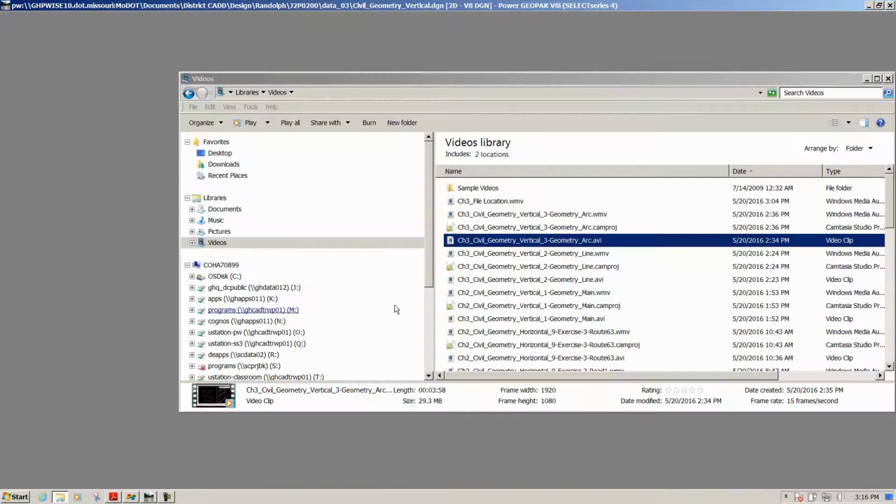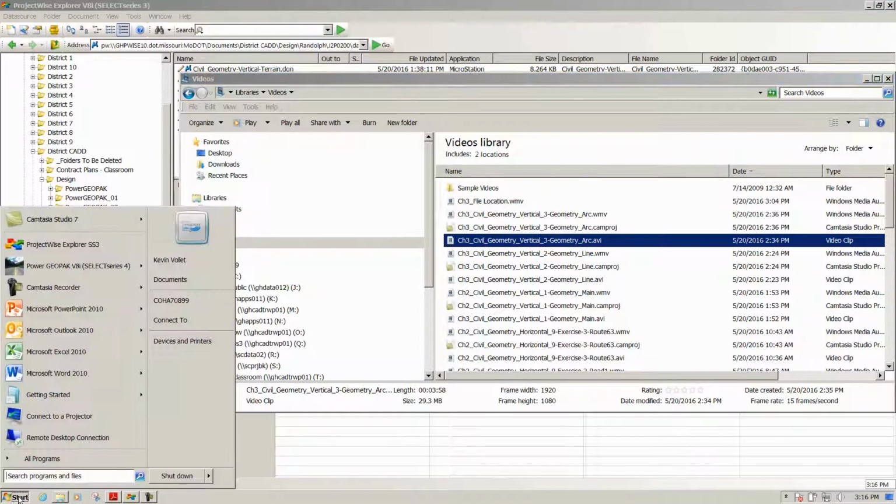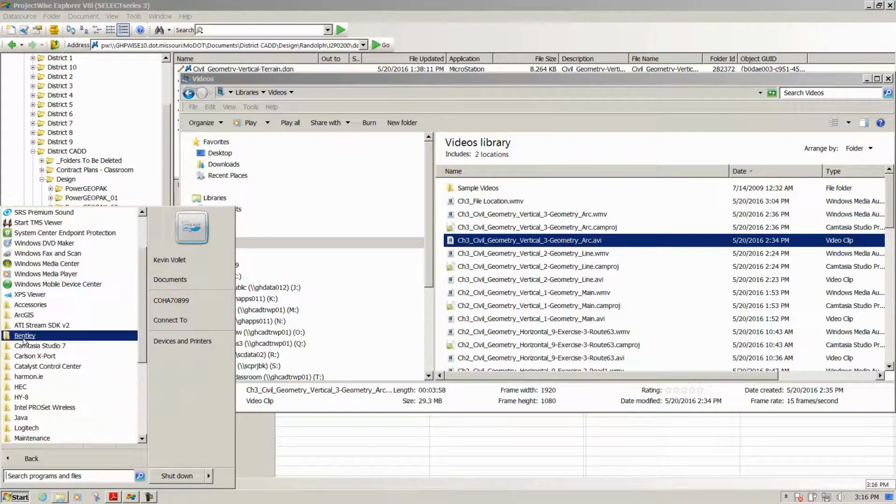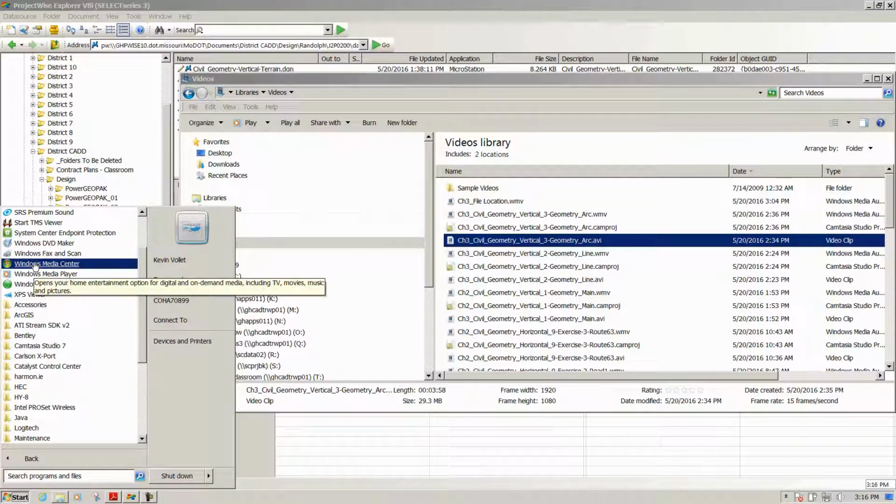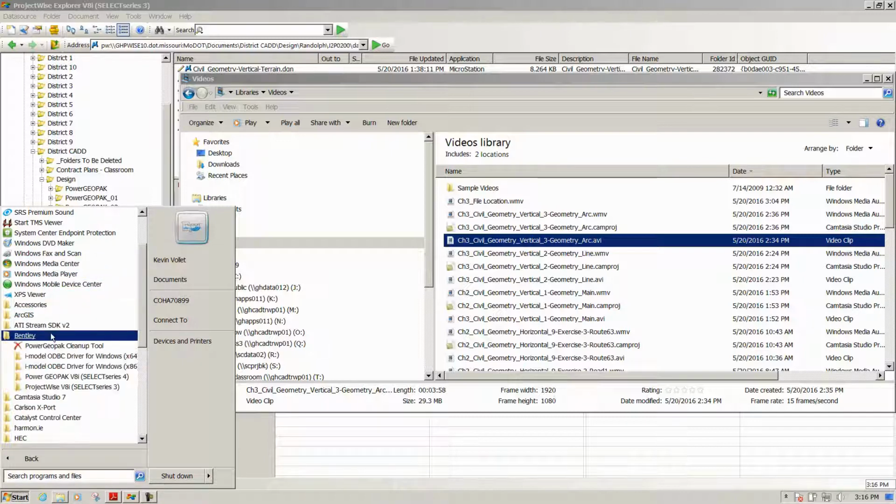And anytime you get blown out, it's really important that you run this cleanup tool that we have. And the main reason is because GEOPAK has a process running, and when you get blown out, that process a lot of times does not end. It keeps on going. And so if I would start up another session of Power GEOPAK, another process would be started, and when there's two processes going, they don't like each other, and it causes some real problems. So it's important that you come into the Bentley folder here under the Start menu and go to Power GEOPAK Cleanup Tool.